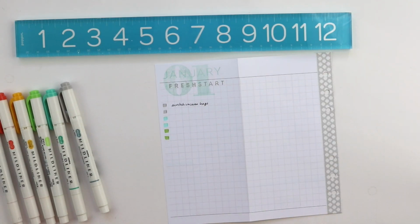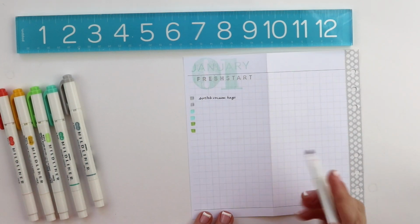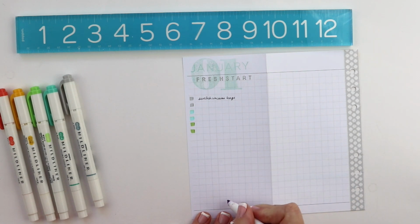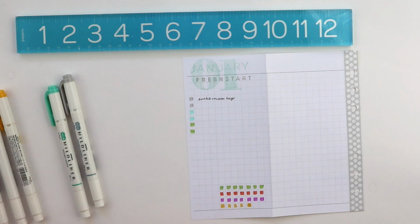Another fun thing I've been doing with my Mildliners lately is building a little monthly tracker of things that I want to accomplish. I basically take 7 little spots. Sometimes it's nice to do this on grid because you have a box for each tally. 1, 2, 3, 4, 5, 6, 7.